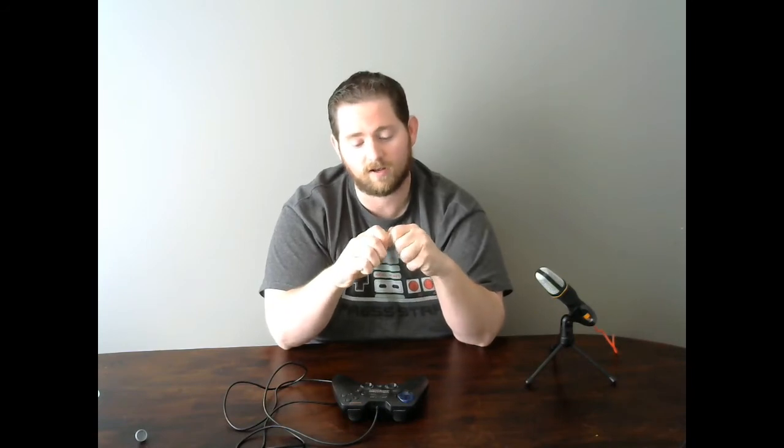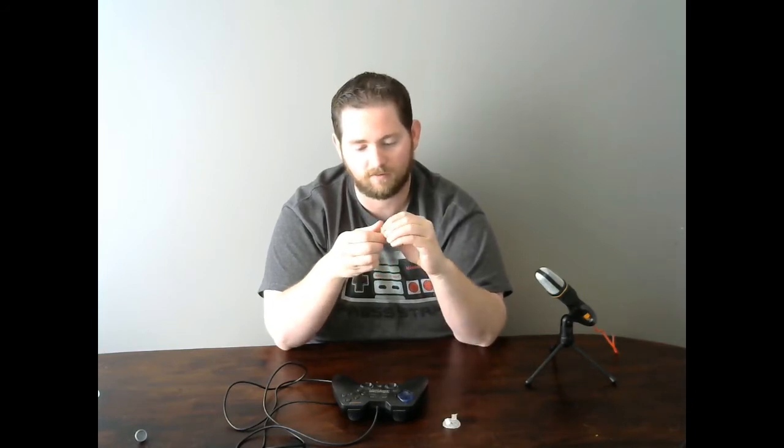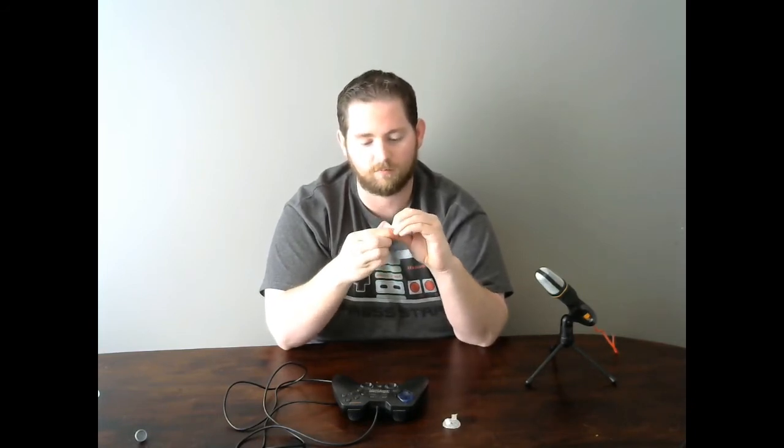Now, I did print this on a raft because I wanted to make sure that the bottom layer, which contains the hole that's going to fit over these, didn't have any mushing or smudging. I wanted to make sure that it was perfect. Now hopefully we should be able to just go ahead and start peeling off the support material without too much hassle. You can hear it just popping off there, and a lot of the actual support material is coming along with the bottom. So then we should be able to give this a little bit of a squeeze and play with it.